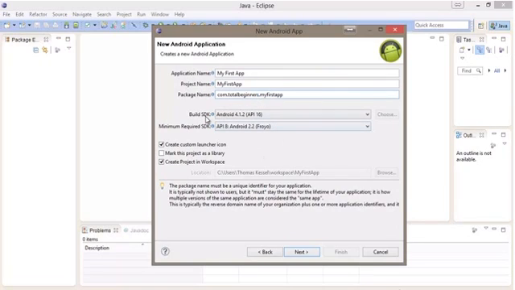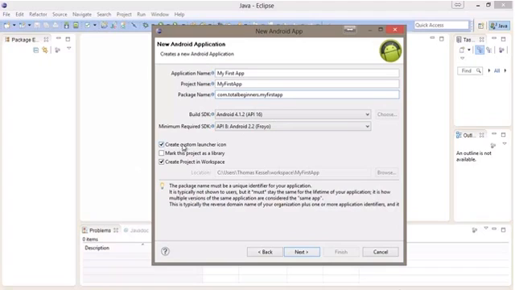So we have that. The Build SDK, you're going to want to probably choose the latest version, because then you get all the goodies, all the new features of that API, for example. And then the minimum that you want to support. For example, if you do choose Android 2.2, most people now have 2.3 or higher, but if you really want to maximize access to your app, they say if you start with Android 2.2 and go all the way up to the latest, you'll have about 93% of the market share. It's completely up to you. For this project, we're not really going to make anything special, so you can just leave it the same.